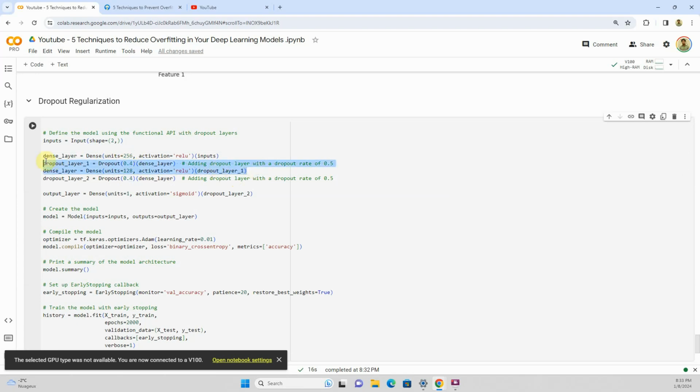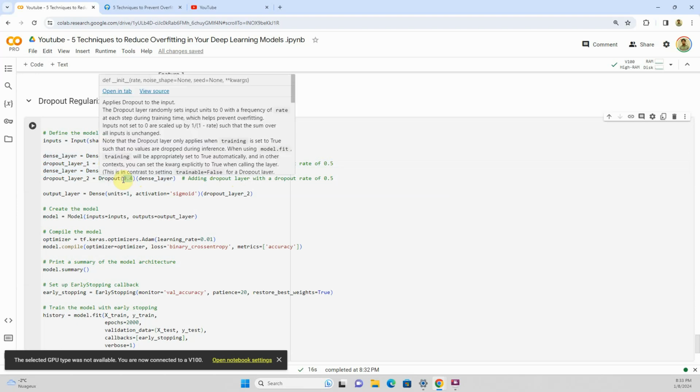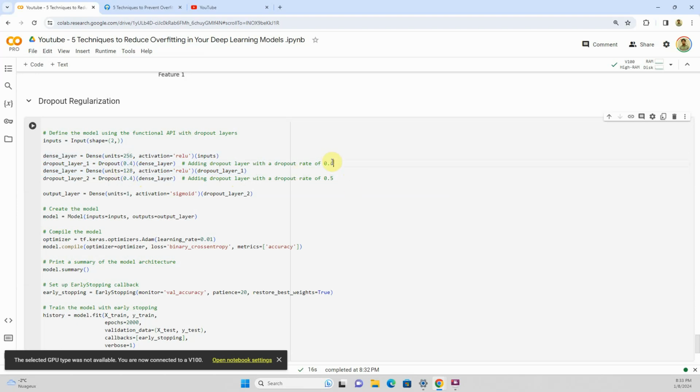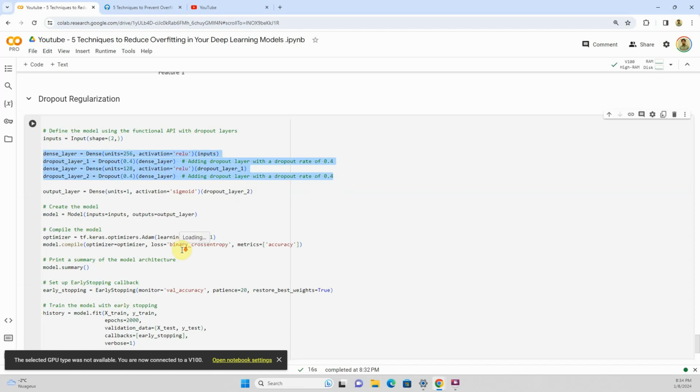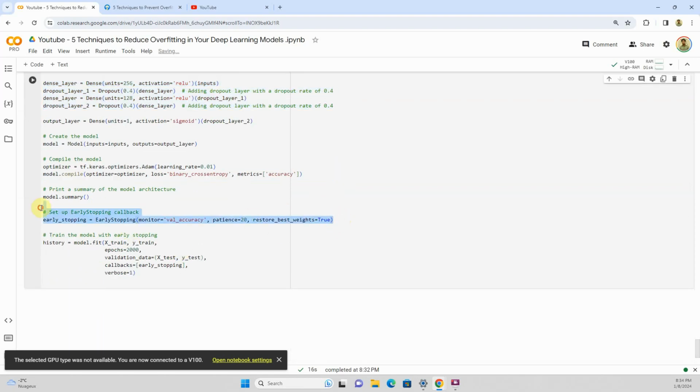Similarly, in the second hidden layer you have 128 nodes. We will not use 40% of these nodes. So this here should be 0.4. The value of dropout depends upon your problem. You have to try and see which value gives you the minimum overfitting, but ideally it should be between 0.1 and 0.4, and that's all you have to do. In this case we add two dropout layers, one after each hidden layer, and we are also using the early stopping mechanism which we used previously. So I'll press shift and enter.